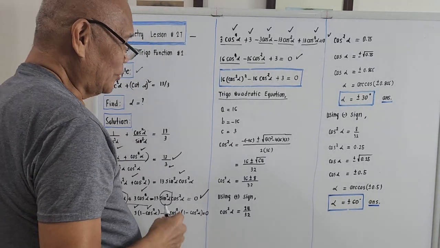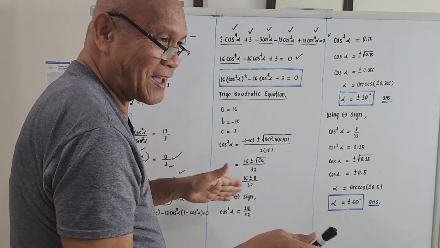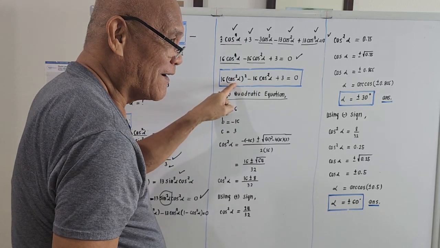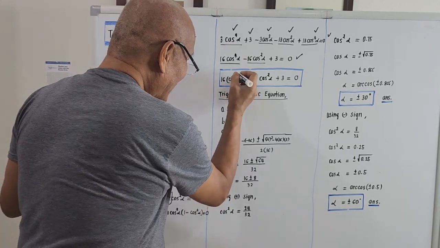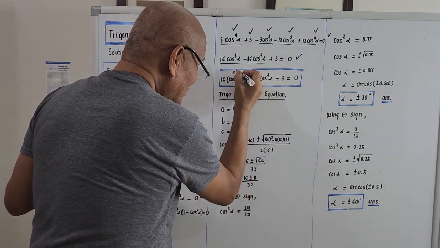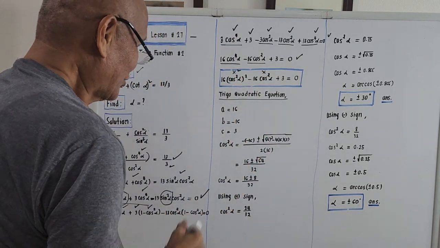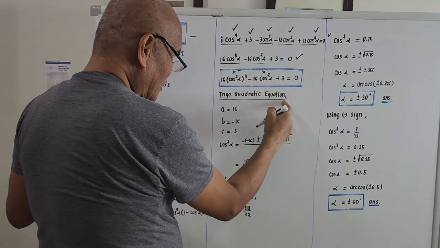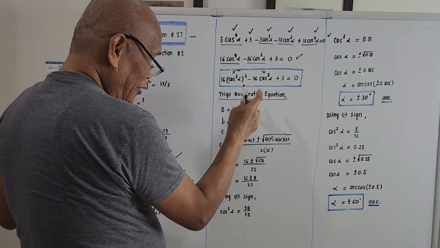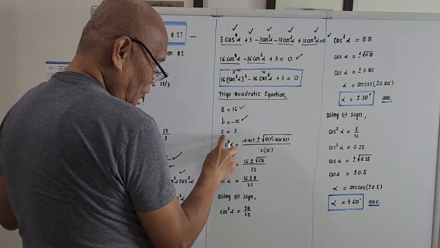Quadratic, in which the unknown is not x, unluckily, it's a trigonometric expression, cosine square of alpha. So it seems this is our x, as in the original algebraic equation. This is our x squared, and this is our x. So in here, if this is a trigonometric quadratic equation, the coefficient of the square term is actually 16. The coefficient of the linear term is negative 16. And the pure constant term is 3.